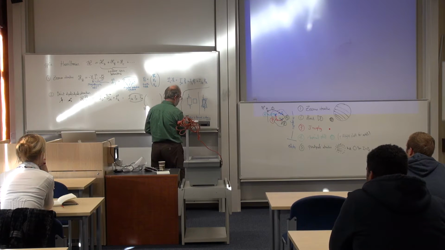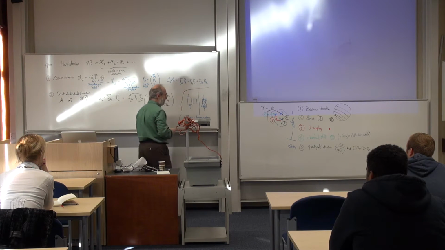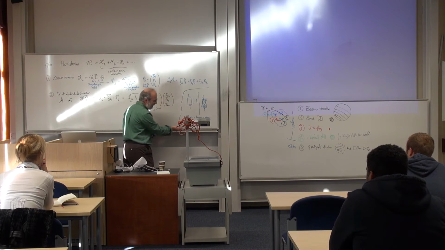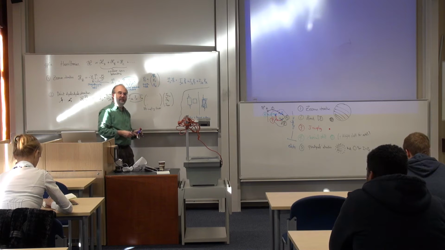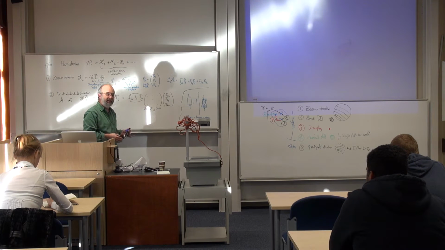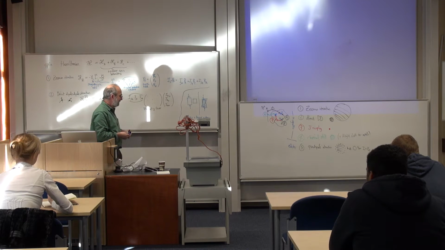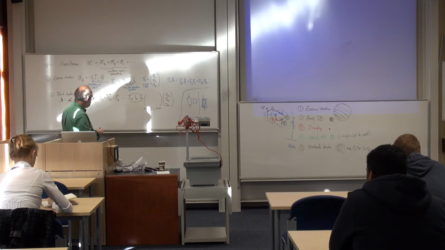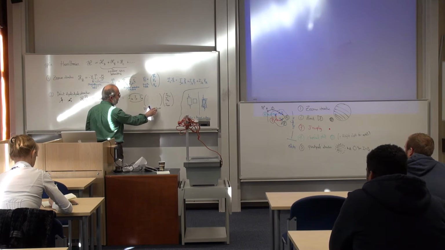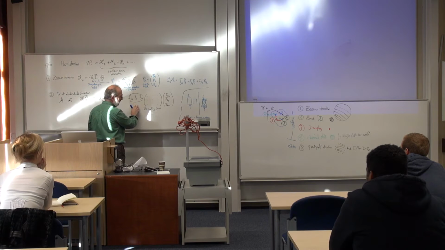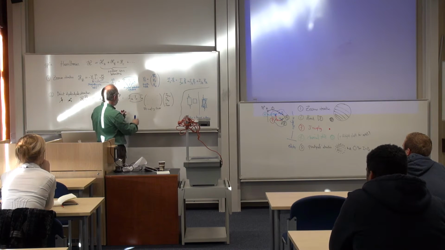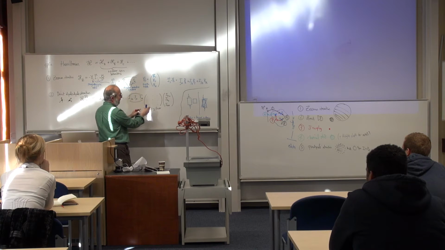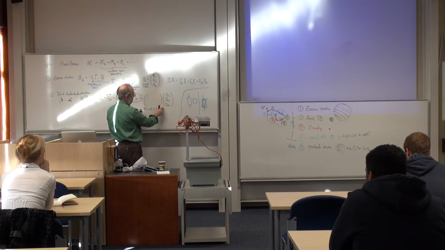But this can be a vector and this can be a vector. But the tensor is a matrix. So you see it's a way of coupling together two vectors in such a way that the final vector is not always in exactly the same direction. And the word tensor is to do with this tension, it's to do with the mechanical behavior of objects. And actually in magnetic resonance these tensors operate in the same way. They couple together vectors. So in this case the angular momentum of one spin is coupled to the angular momentum of another spin through a tensor.